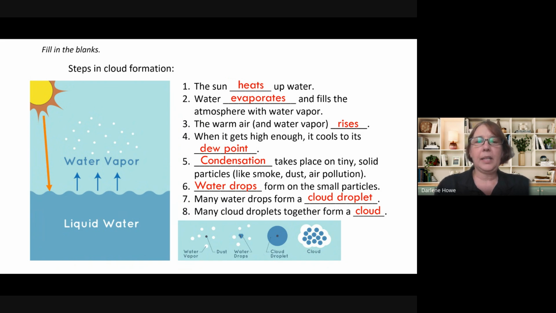So please understand the steps in cloud formation. I believe there are multiple choice questions about that on the exam. There might even be 1 or 2 fill in the blanks. So understand how this happens. Understand how we need to have evaporation first. All of the water vapor has to first go into the atmosphere. And then when it starts to condense out of the atmosphere, while still in the atmosphere, that forms a cloud. That's how clouds are made in the sky.